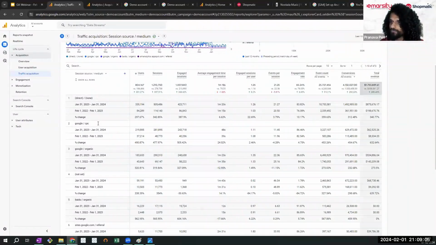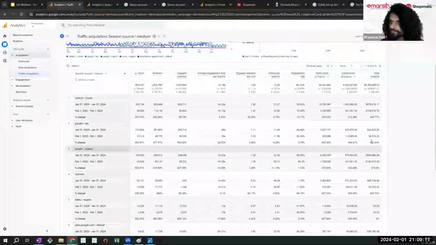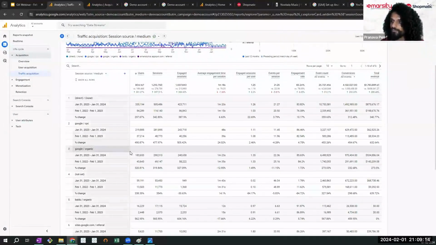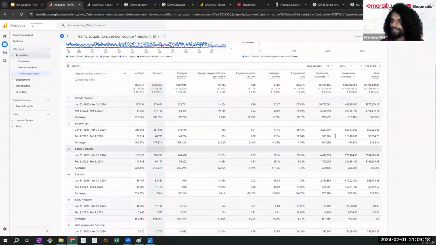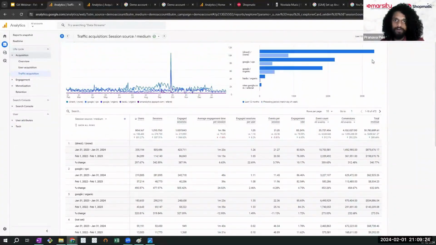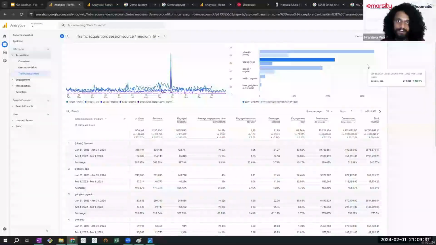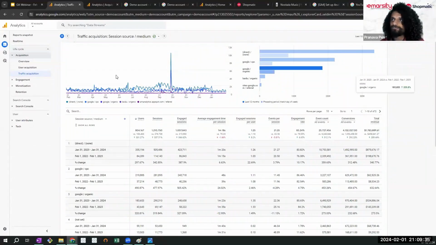You can also go into depth by each source and medium and see which medium or channel has performed very well in the year-on-year comparison. That's how we keep comparing our data, because progress is the name of the game, and comparison is very important whenever we are doing business.